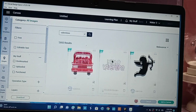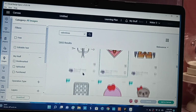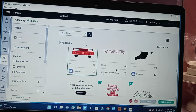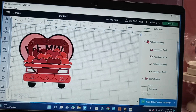If you're new to Cricut, when you click on a design in Design Space, if you're an Access member, you'll see that little green A, and when you click on an image, it'll turn green around the box and you can use that image. So I just picked the two images I liked and they appear down here. They're little circles, and then you can click Send to Canvas. Once you send them to Canvas, they'll pop up.